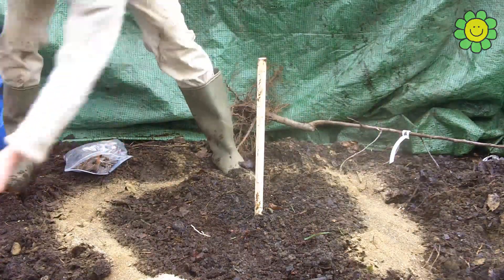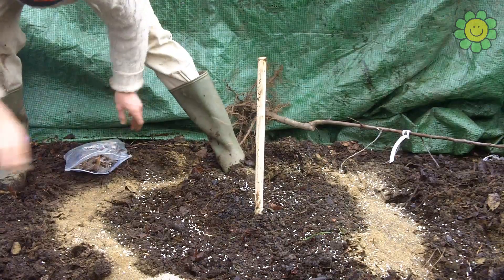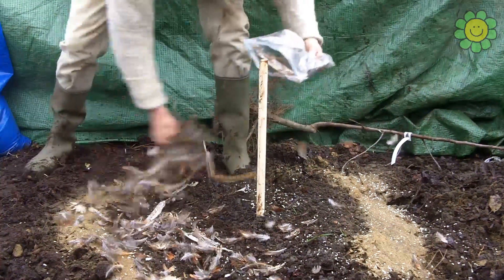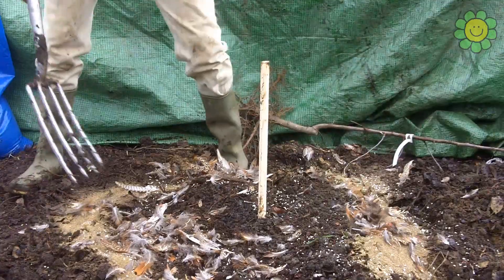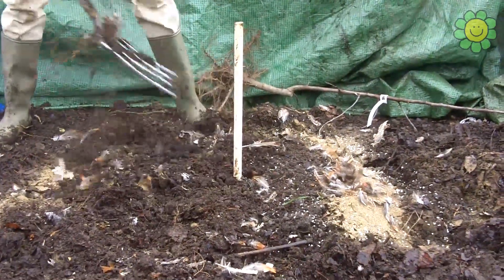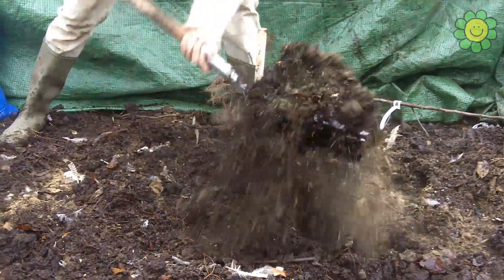The fertilizers include Seaweed, Blood Fish and Bone Meal, Hoof and Horn, and also a little bit of Feathers — that's going to produce long-term slow release fertilizer. That could also be rotted carpet or wool shoddy. These are going in a circle further away from where the roots are going to be planted, mixed into the soil that's already been improved.